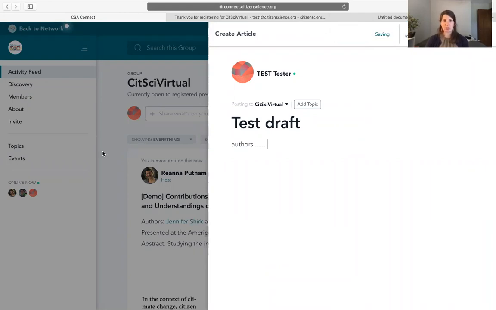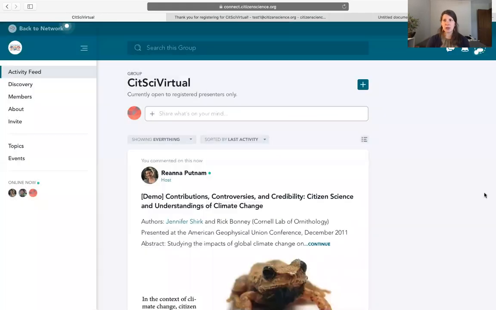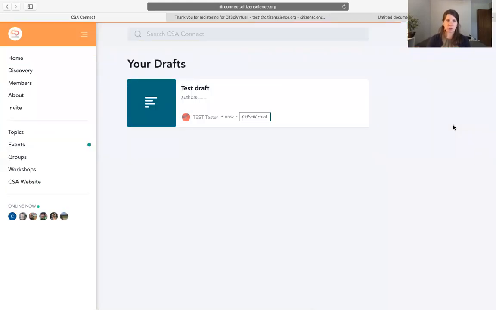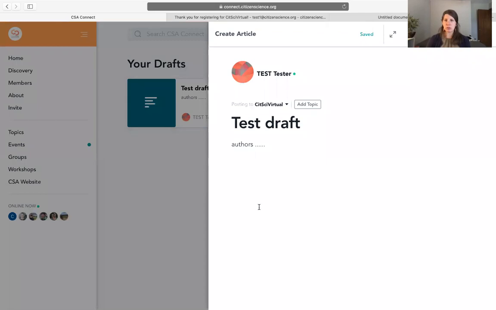So if you accidentally exit out or you get kicked out for some reason, your computer dies, and you want to come find that article again, you don't have to start over. You would go, this will likely have your picture in it after you've uploaded and added to your profile, and you can click on your drafts. From there, you'll see the test draft. Then you can click on it and edit it and go through all the steps that we just talked about.